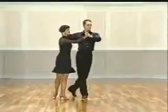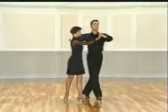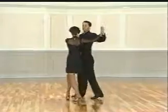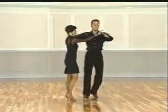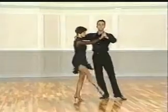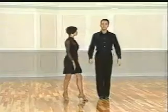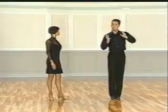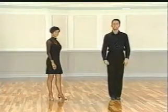This applies in the next little step as well. If I try to rotate the same amount, there is no way we are going to make it in time. So Karen's rotation is much greater than mine, so I'm still maintaining the frame, I am still indicating the direction from my body, although Karen's rotation is far greater than mine. As Brian mentioned, the lady has a greater amount of turn.